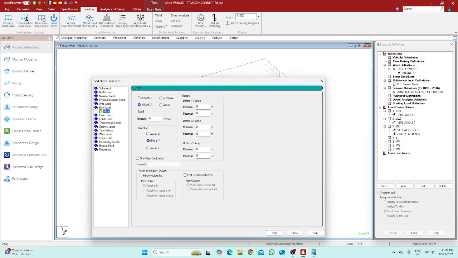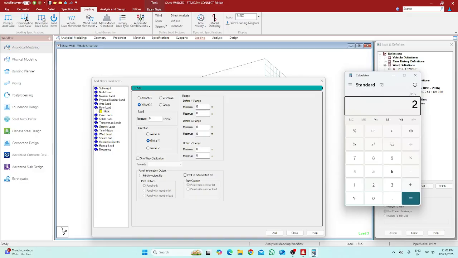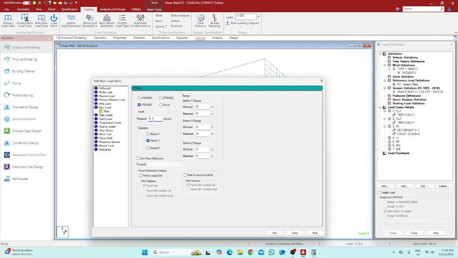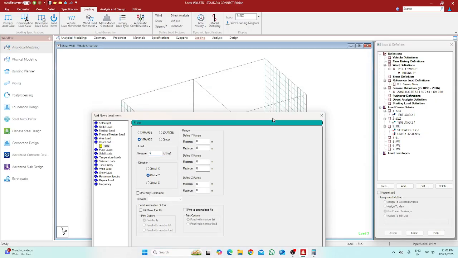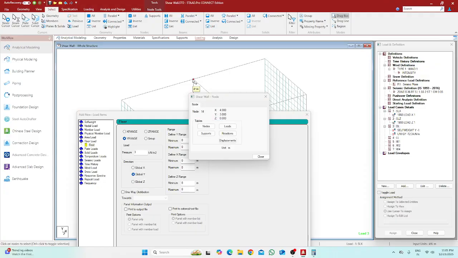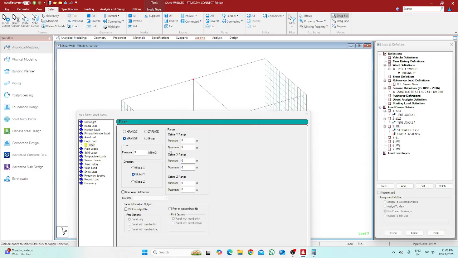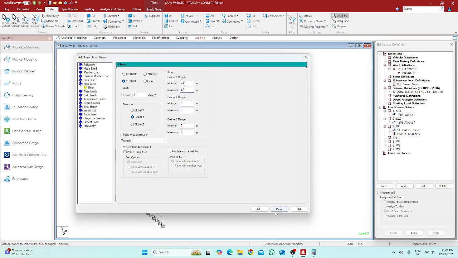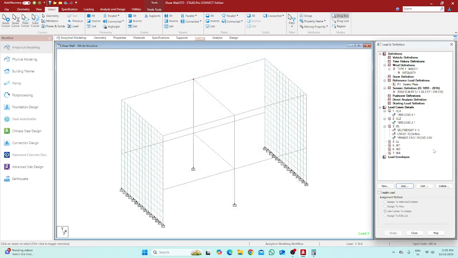So here we'll take floor load, and for a 100 mm thick slab, 0.1 into 25, so it will be 2.5 plus floor finish of 0.5, so this will be 3 kilonewton per meter square. And the Y range, if you go to node cursor, you can see the Y range here 3. So let's give the Y range of minimum 2.9 to 3.1, and then click on add, close.